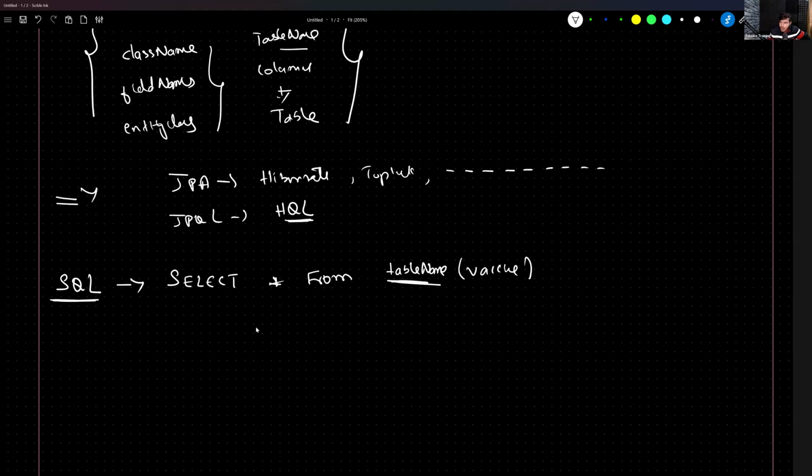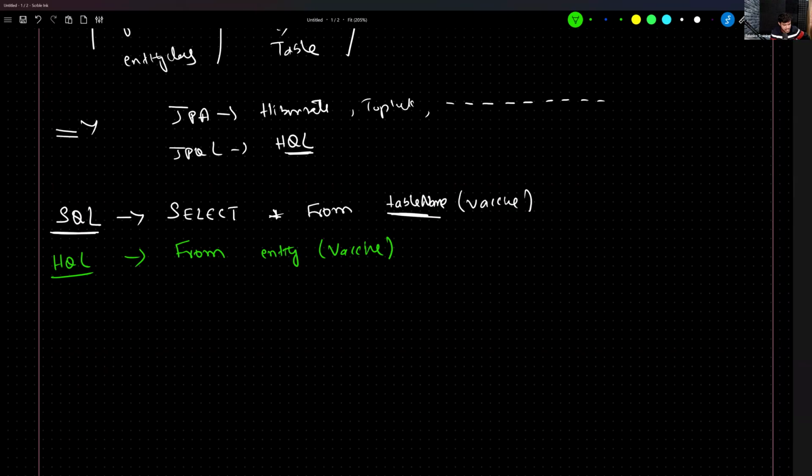But in case of HQL, whenever you want to retrieve all the columns, you need not write select. Directly you can say from the entity class name. Not table name, the class name, my bad. The entity class name, which is Vaccine in our case. Are you all there?